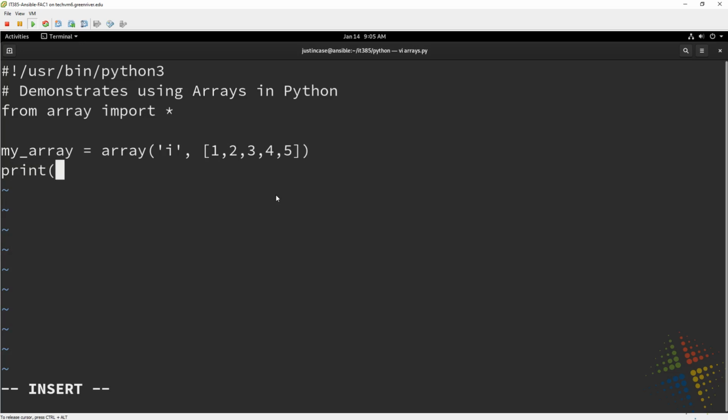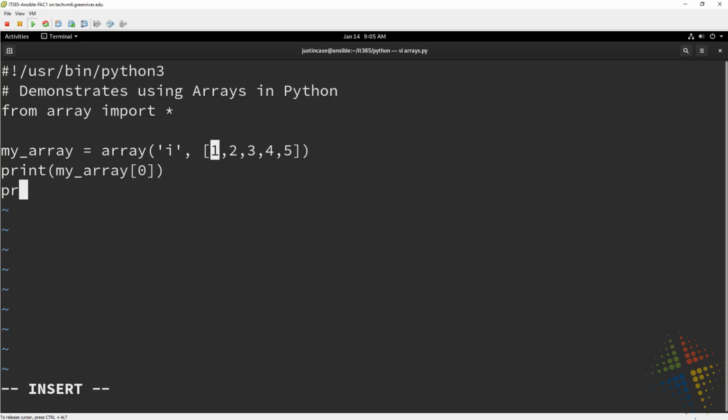At this point, we can go ahead and start printing things about it. We can start looking at the array itself. Now, in order to look at a specific item in the array, we use a square bracket and then the index number of the item we want to look at. In this case, I want to look at index number 0. Now, index number 0, remember with computers, everything starts counting at 0. So when I say print myArray[0], it should hopefully return back the number 1.